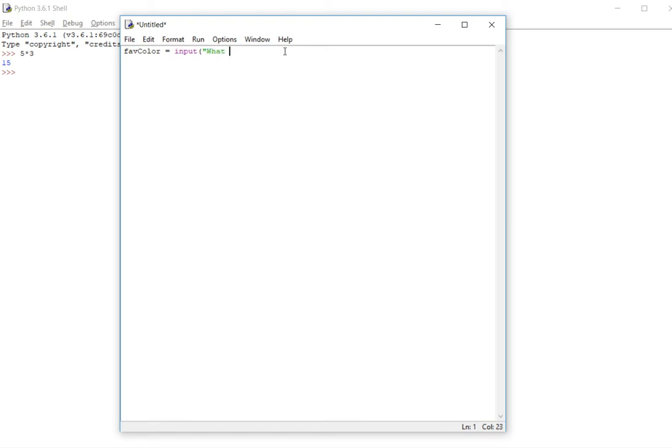I'm going to say, what is your favorite color? Okay. And then because I've got an opening bracket here, I need to put a closing bracket here. The brackets must match up.